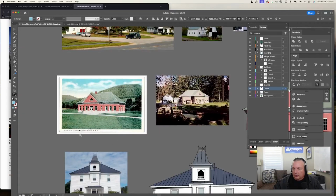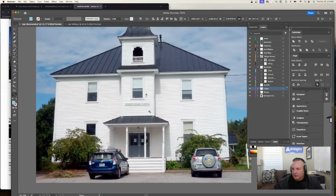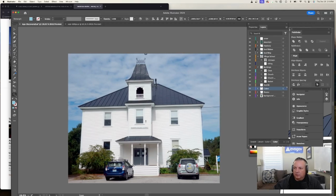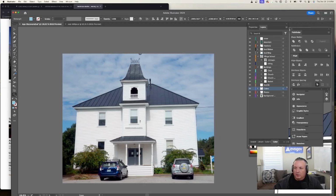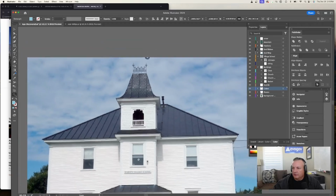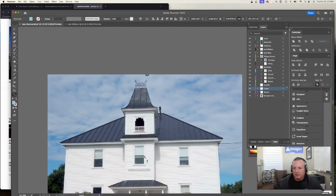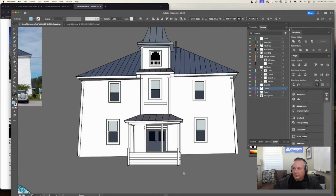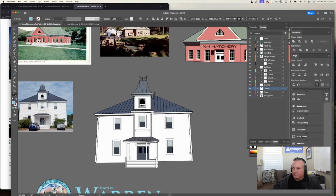The next element was the schoolhouse. This is the village school, Warren Village School. Don't know when this was built. I'm sure there's a Wikipedia article on it somewhere, but my guess is it's as old as the church and some of the other landmarks there. And the initial thought was to get some of the siding and the textures of the roof tiles in the drawing, but again, when it's scaled down, all that would be lost, right? So it ended up being a little bit more basic than that, but here it is. So that was drawn from that.